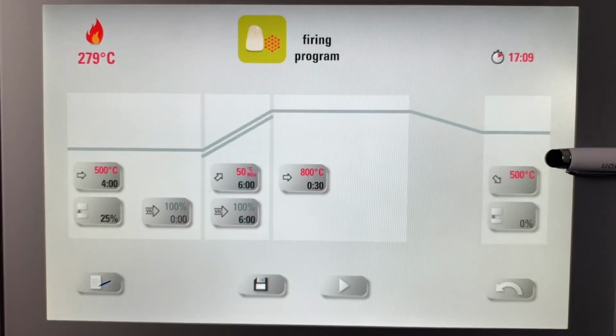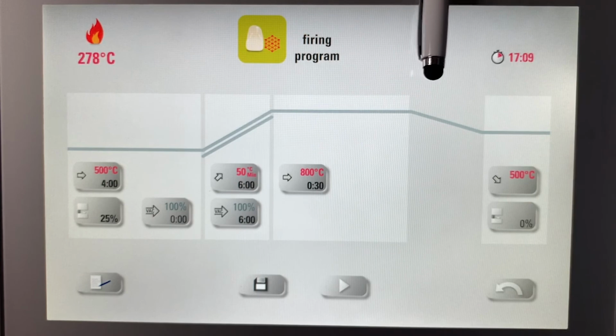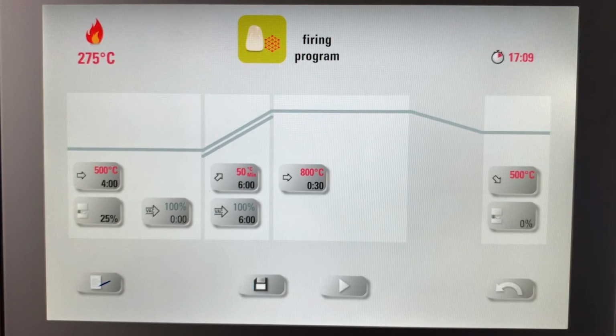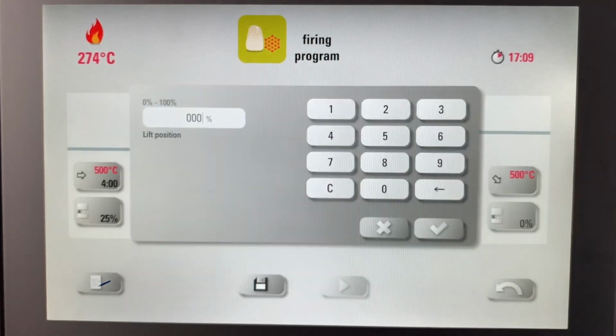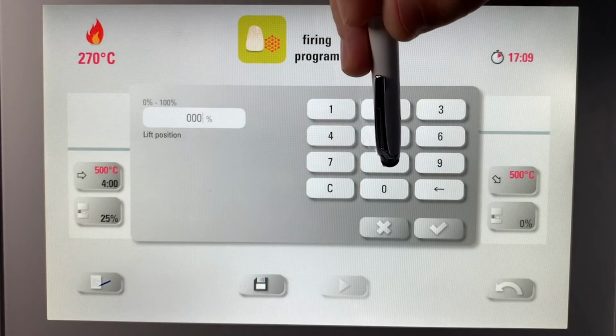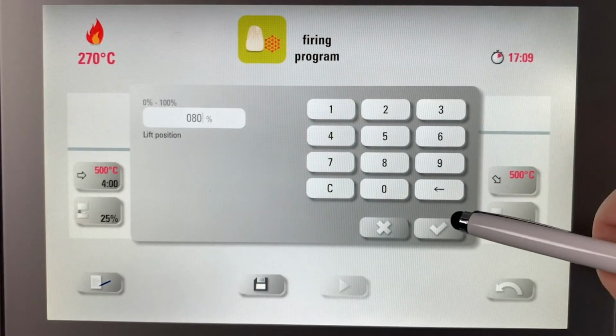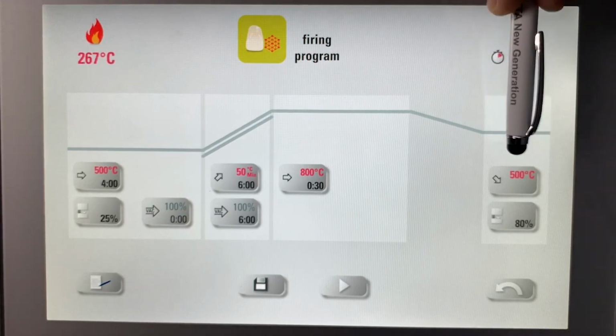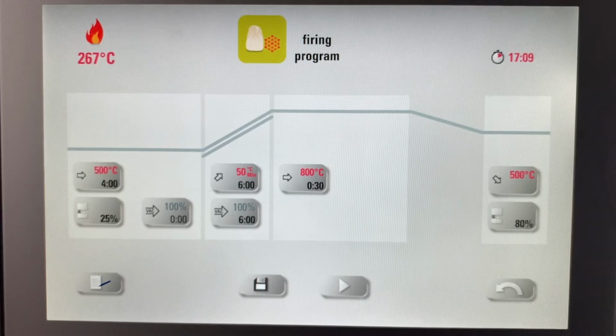So now you can see that the cool is set so that as it cools, when it reaches 500 degrees, that's when the muffle completely opens. Now, I want it so that during the cool down from the high temperature to the 500 degrees, the muffle slightly opens. You can move it from 0 to 100%. 100% is closed, 0% is completely open. I want it closed about 80%. That way it will provide a slow cool from 800 to 500 with just 20% of the muffle open.